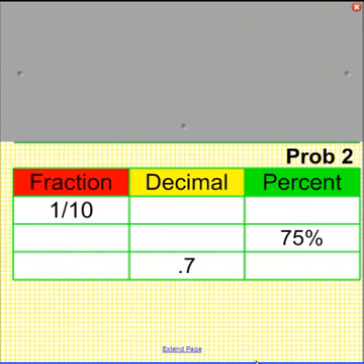Okay, problem 2. We should have 1, 2, or we may have 3 students come up to the smartboard. Please remember, when you pick up a pen, the video will pause until you place the pen back in the tray. Now, we need for you to figure out what the equivalent is for fraction, decimal, and percent with the empty spaces. Please pick up a pen now.